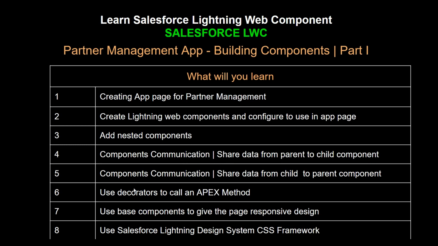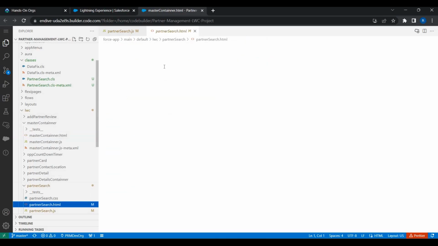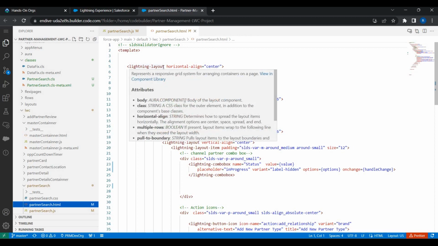That we did. And also, we are going to use decorators now. And also, we used base Lightning Web Components that help us to make our page responsive in nature, right? So we applied that in partner search HTML, where we use lightning layout, right? It uses behind the scenes a grid system which divides the page equally into 12 parts.